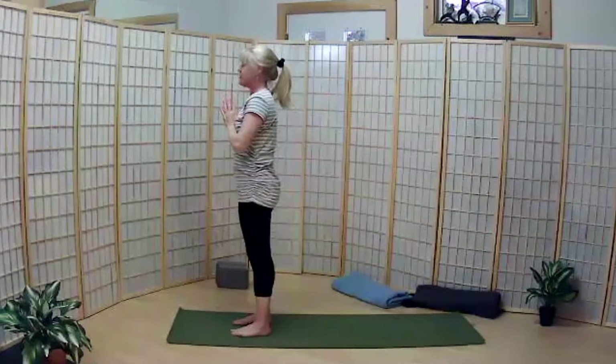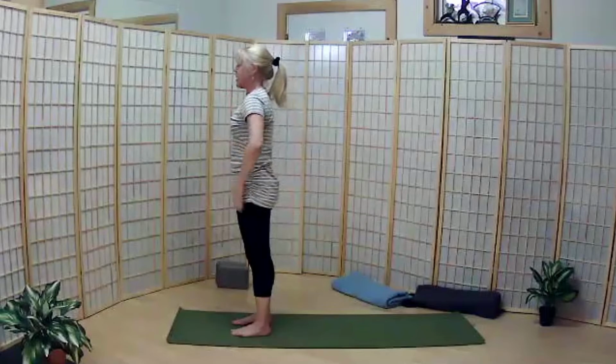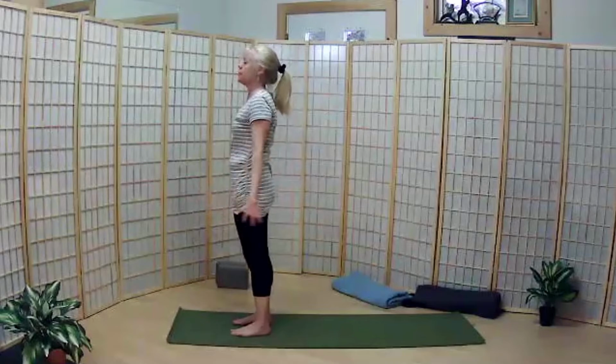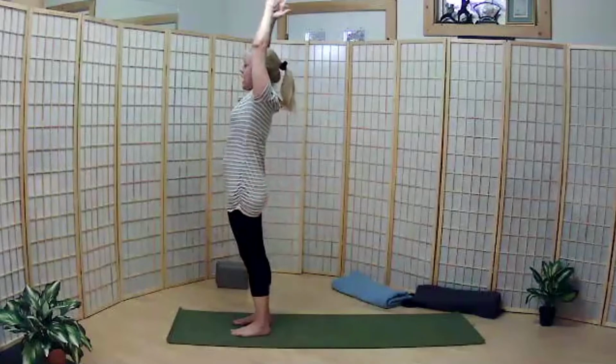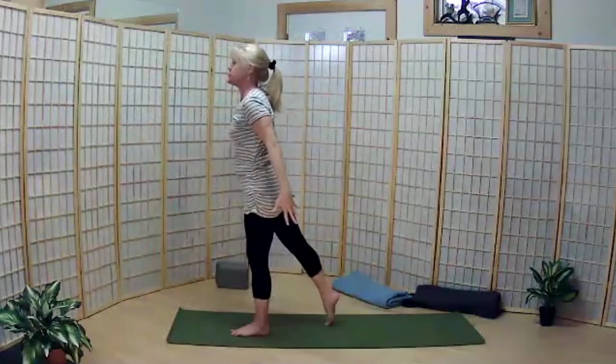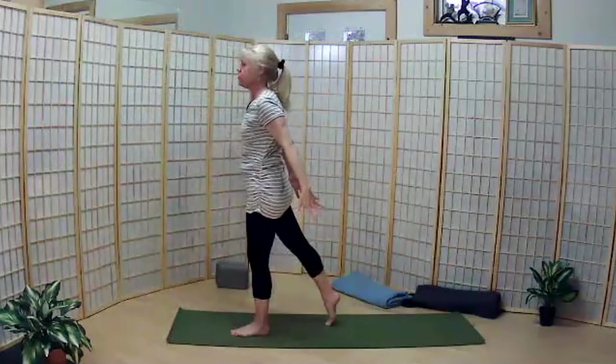Take a cleansing breath. Inhale, and exhale. Drop the hands to your sides, spiral out and open. Inhale, arms up. Exhale, hands come forward and down to airplane arms. Right toe steps back, toe touch. Keep the foot on the floor.